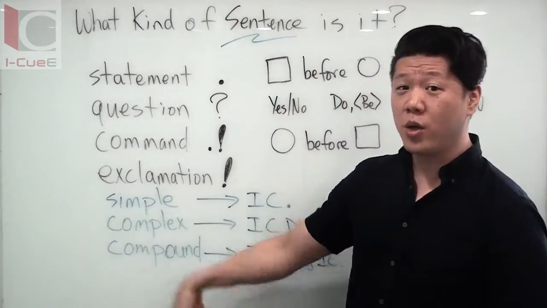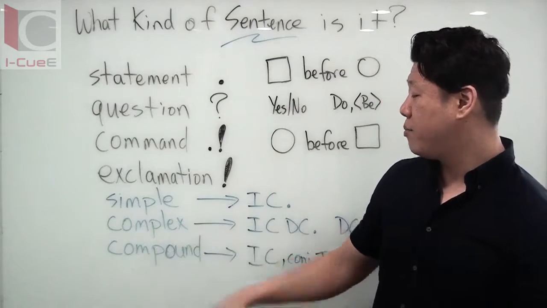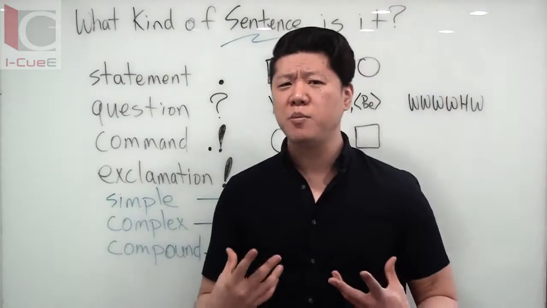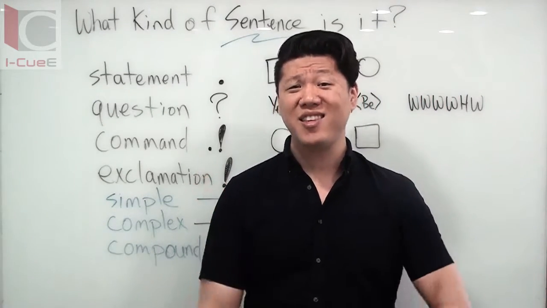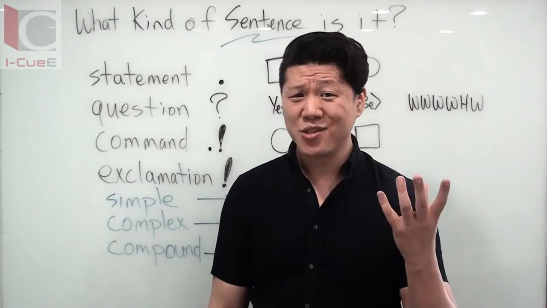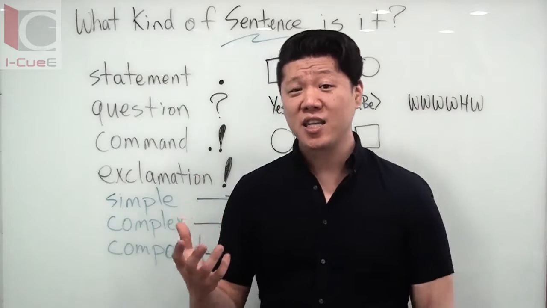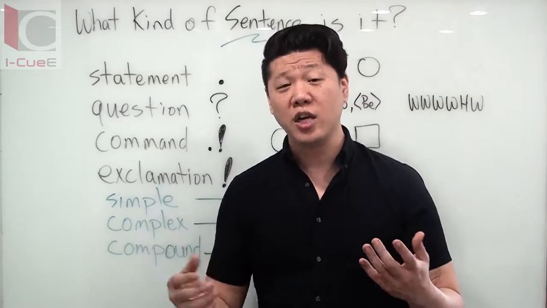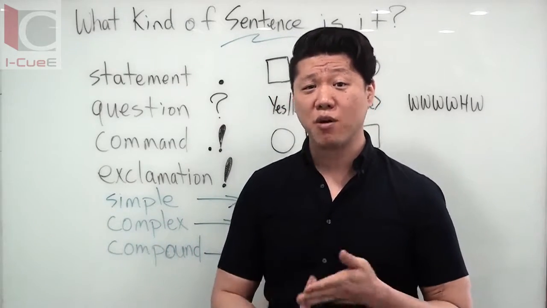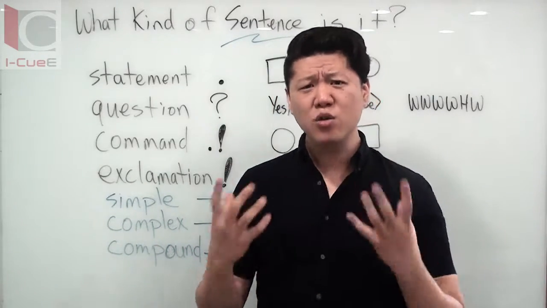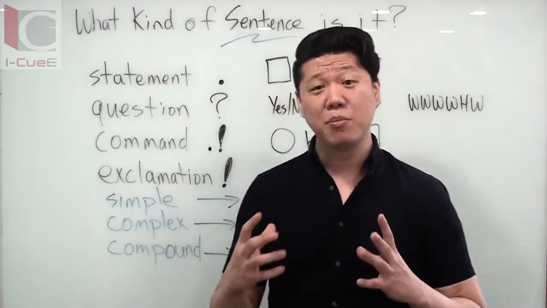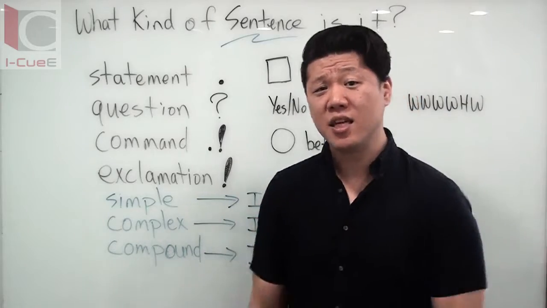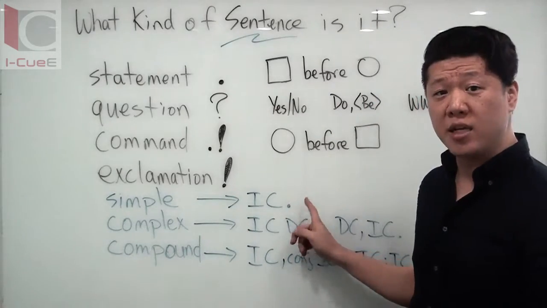And this semester, we also learned simple sentences, complex sentences, compound sentences. Now, simple sentences, I don't want you to be confused with a simple sentence and the simple verb tense, right? A simple sentence can use all of your different verb tenses that you have learned, either the simple tense, progressive tense, perfect progressive tense. You can use all of these and make a simple sentence. So what is a simple sentence? A simple sentence is using one independent clause.